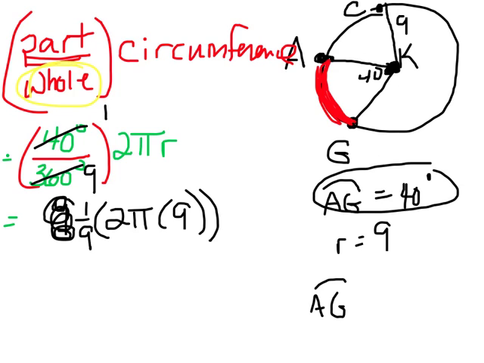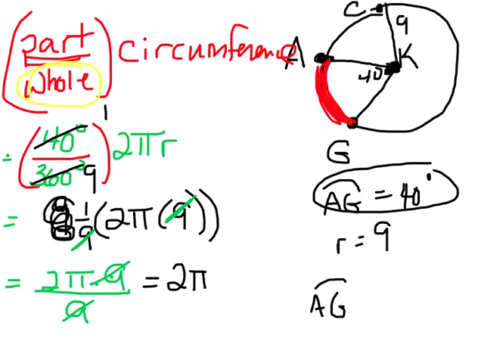And can't I reduce a little bit more now? Doesn't that 9 cancel out with that 9 because we're just multiplying it all together. One of the reasons I didn't go ahead and multiply 2 times 9 and say 18 here was that I saw that if I had put everything into one fraction, I would have had 2 times pi times 9 over 9, and then maybe it's easier to see that the 9s are canceling out. What's my answer going to be? 2 pi, and that is an exact answer, which is always preferred unless you're told to round.